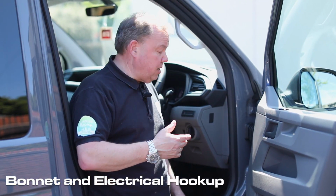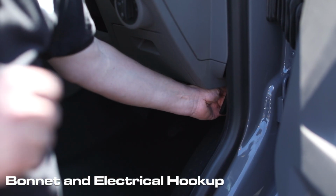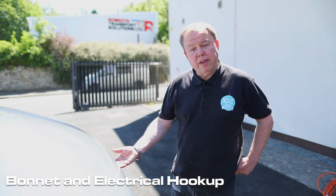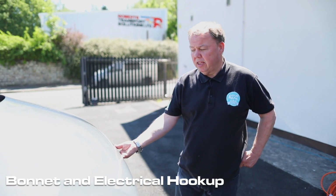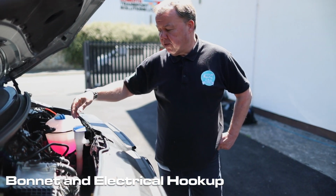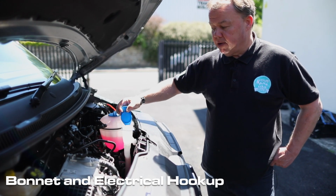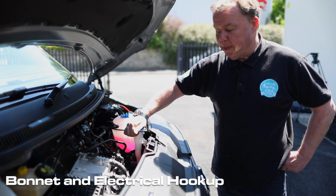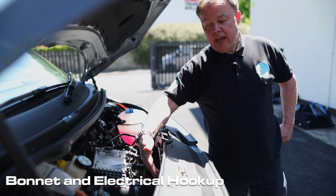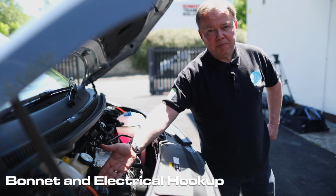So to open the bonnet, the handle's down here. You literally just flick it and that unlocks it. To lift the bonnet, you simply put your hand under the middle, lift the catch, and the bonnet goes up. If you need to fill up the washer fluid, it's simply lift the cap, fill it up, and then pop it back down. Should you need to put oil in it, the dipstick's just at the front there, and that's where they put the oil in.